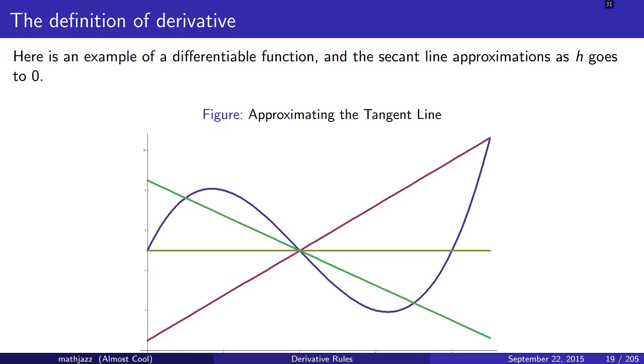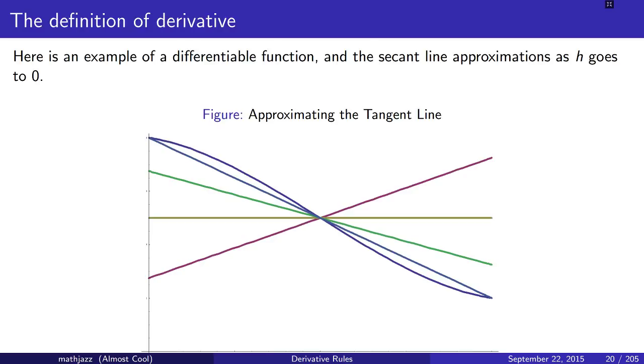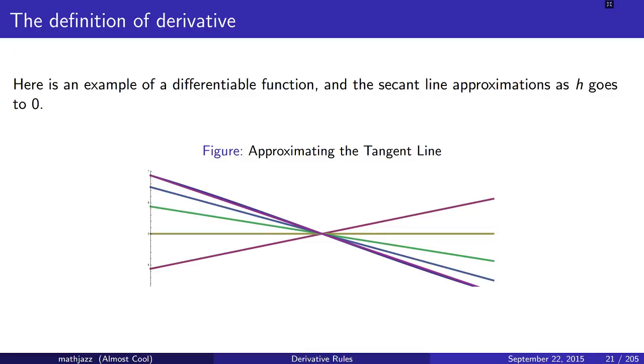As we continue to shrink h, I'm going to have to zoom in on the picture because it's going to get a little crowded with the lines that we're drawing, but we'll zoom in and add a fourth line, and we see that's an even better approximation. The light blue line is a better approximation of the dark blue function curve than any of the three previous lines because we've shrunk the distance again. And we'll zoom in again and we'll add another line. See how the purple line almost completely covers the dark blue function? That's getting to be a fairly good approximation.